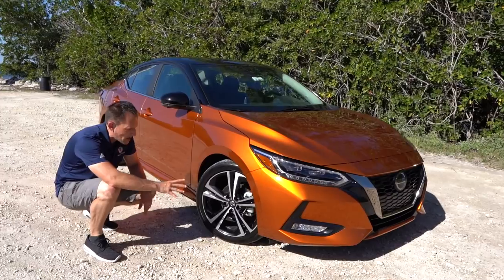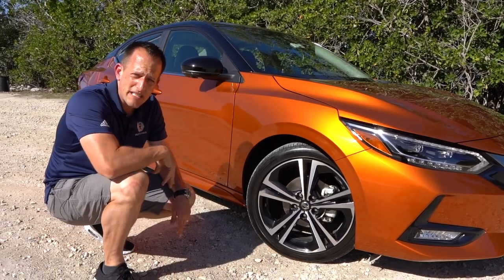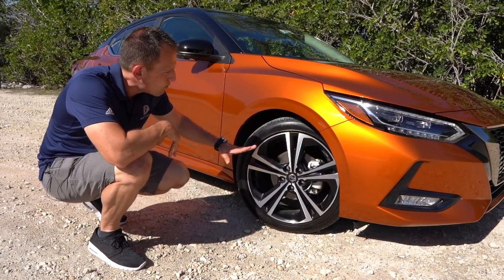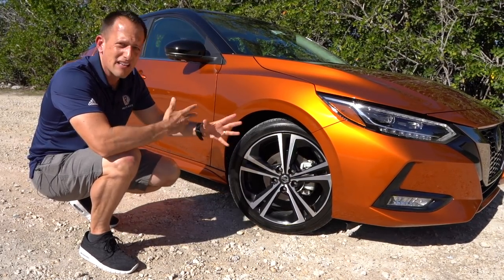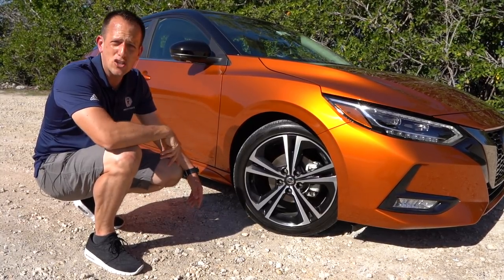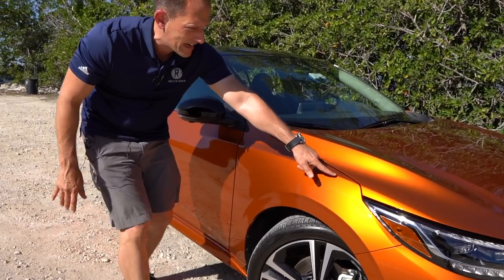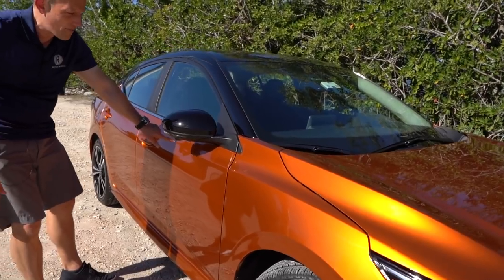We get to our wheel and tire setup. What's great about the Sentra — you have some choices. The base wheel is going to be a 16-inch wheel. On this particular SR trim model, this one is going to be an 18-inch wheel — machined aluminum with gloss black. Really fits well with the style of the car. You've got ventilated brakes to help with cooling and give you nice stopping capabilities. As we go into the fender, there's a nice fender line all the way around, and then we pick up the belt line.